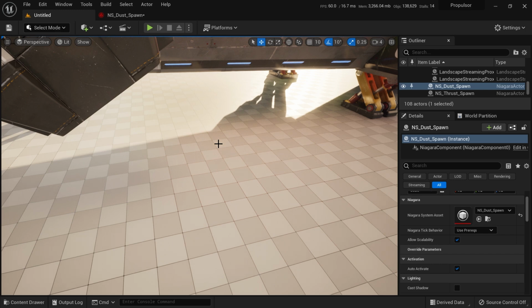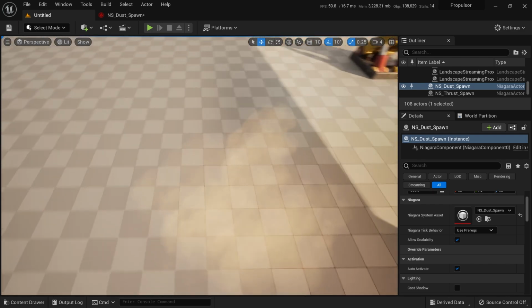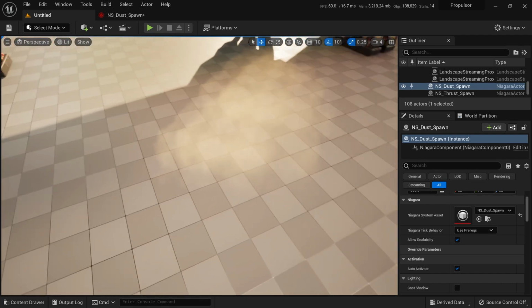But you know, there's an issue because as soon as these thrusters are spawning, they're going to be constant. So we're going to have another particle for that, which means that this initial dust spawn, I don't think that it should linger for much longer, so we don't do more overdraws, you know?